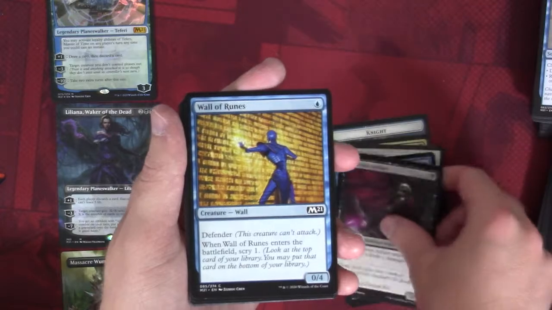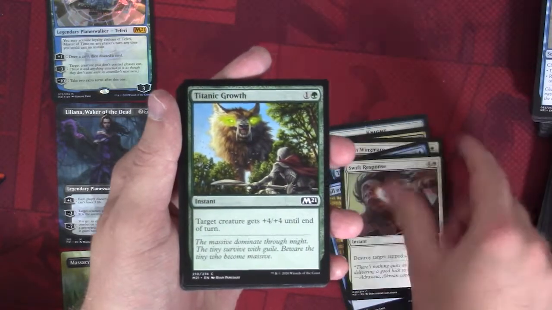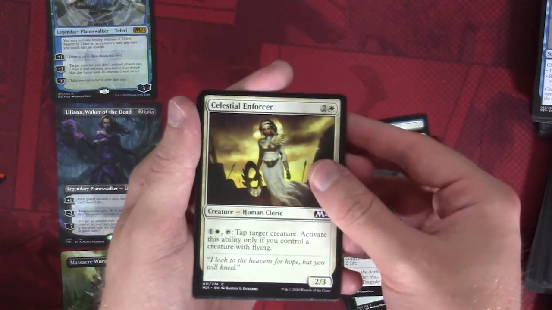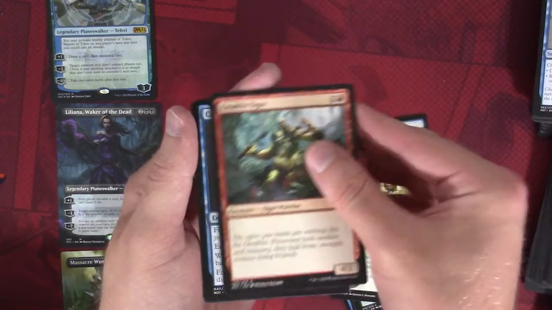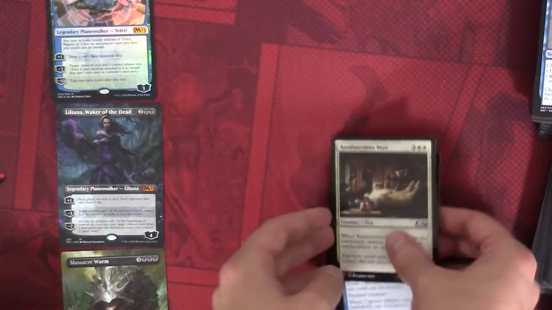Skeleton Archer. Some more Wall of Runes. Swift Response. Some Titanic Growth. A Gloom Sower. Celestial Enforcer. Okay. An Onaka Ogre. Oniki. A Capture Spear. And another Rebunctious Munt. Oh man. Oh man, oh boy, oh howdy.